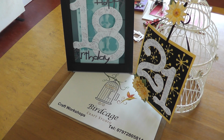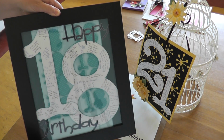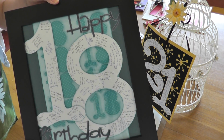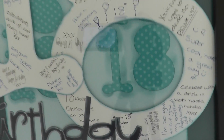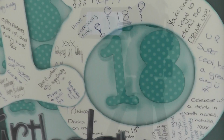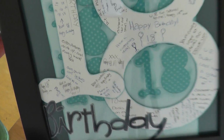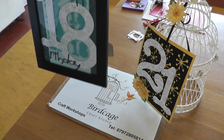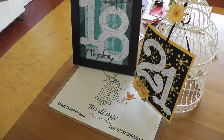As you can see on the table, I have one that I've put into a frame, which is for an 18th birthday. I'll see if I can bring it a little bit closer for you because it's got glass on it. You might find that there's a shadow. As you can see, I've cut out the numbers 18, and then for the party we've put them out on the table, and friends have signed it all. So it's just a nice reminder that you can put into a photo frame and then have it hung up on the bedroom wall or in the living room, wherever you want to, as a reminder.